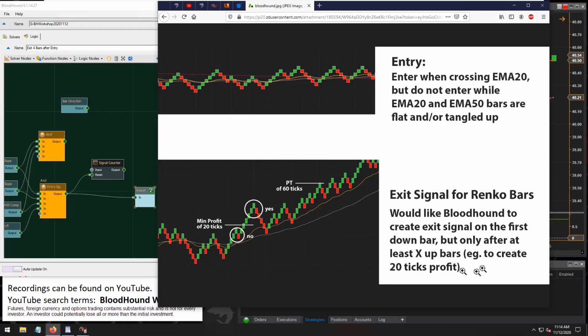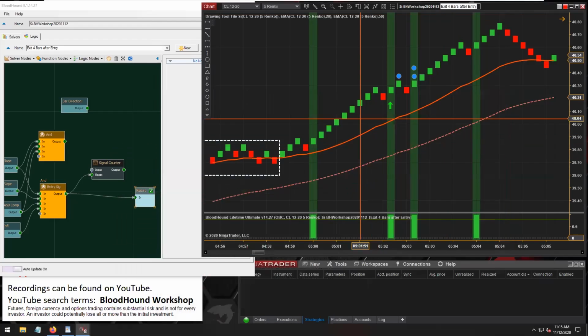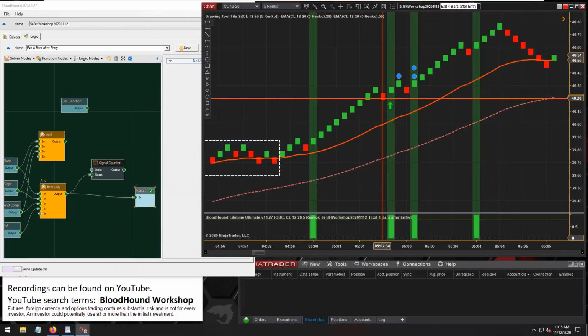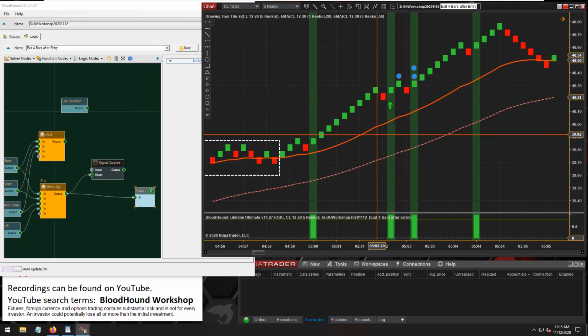So just be aware that counting bars isn't going to get you a guaranteed 20 ticks, or whatever ticks you want, because as soon as there is a down bar, you introduce an error in that logic.